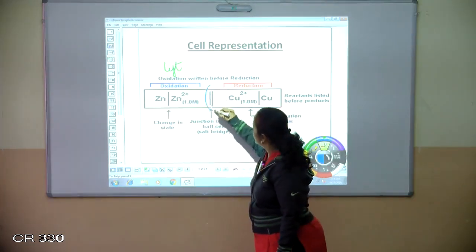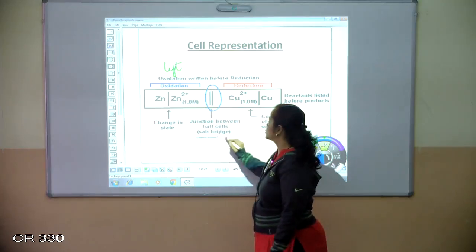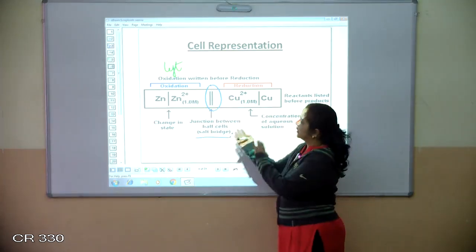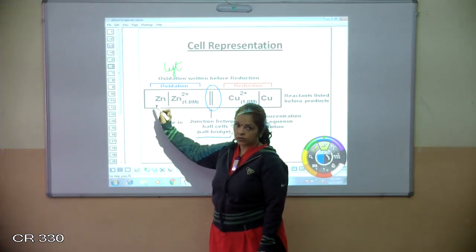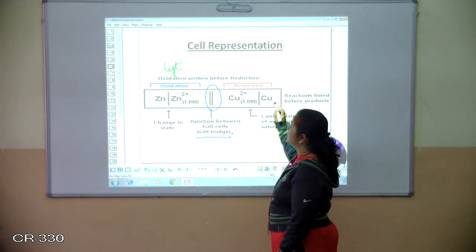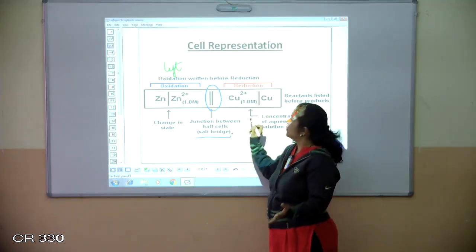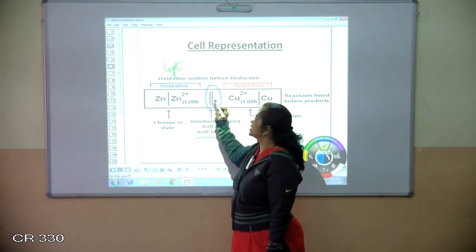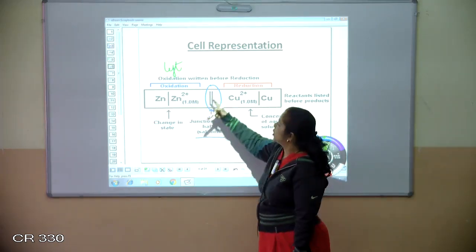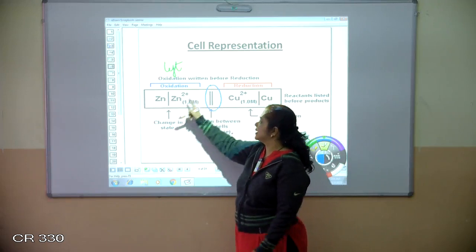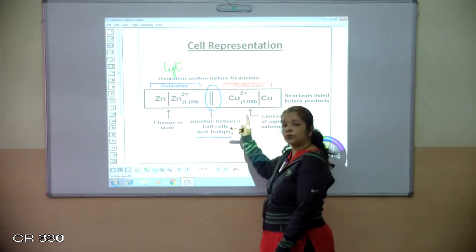This double line is important. It refers to the salt bridge. On the left-hand side of the salt bridge, extreme left, you have the metal which is undergoing the oxidation. On the extreme right is the metal which is acting as the cathode. The salt bridge was in contact with the two ions in the two half cells. So your salt bridge is actually in contact with zinc ions on the left and copper ions on the right.